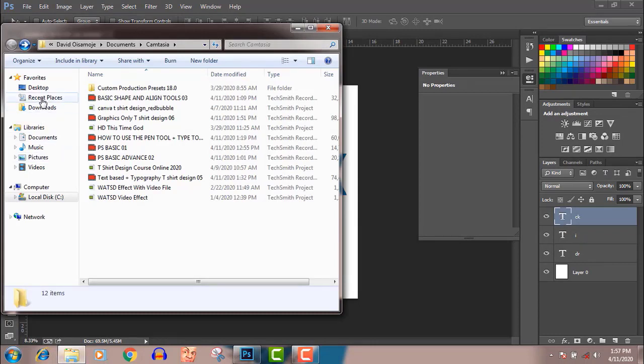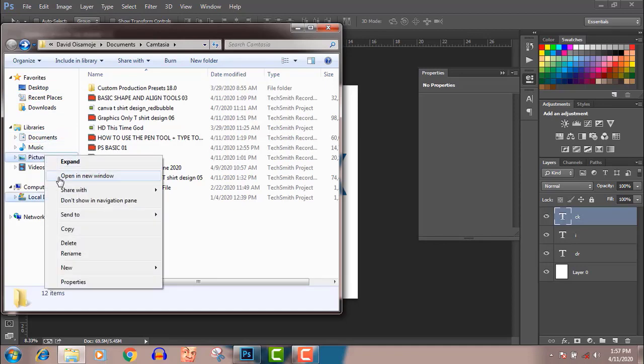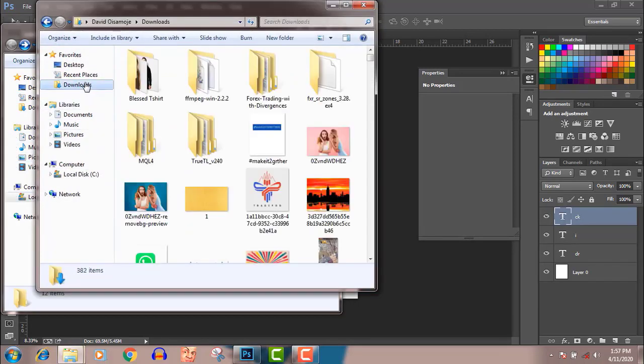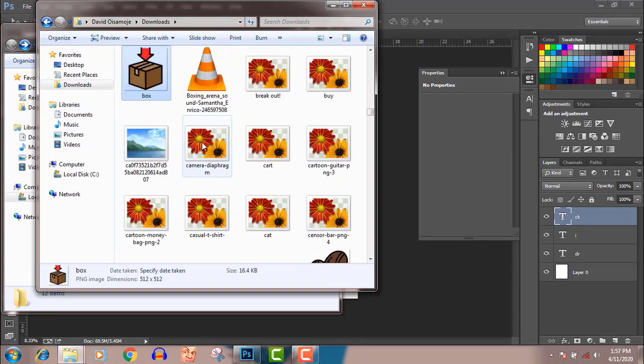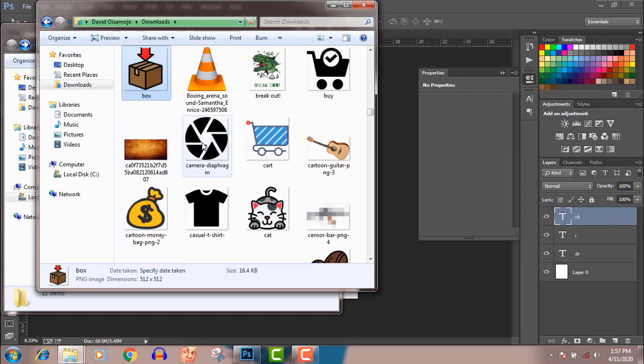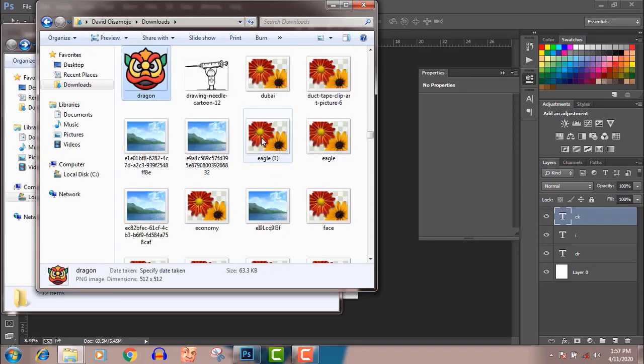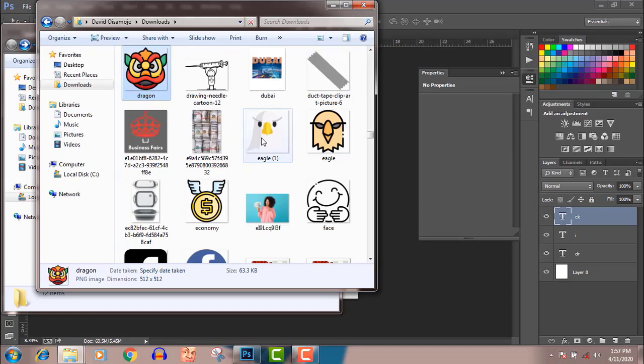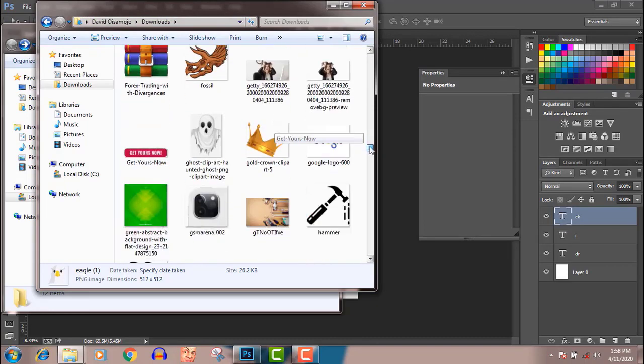So for this element, I'll open pictures in a new tab, download. I'm just gonna look for, I think I have a bottle downloaded, or should I say drink. I'll just go and look for the bottle.